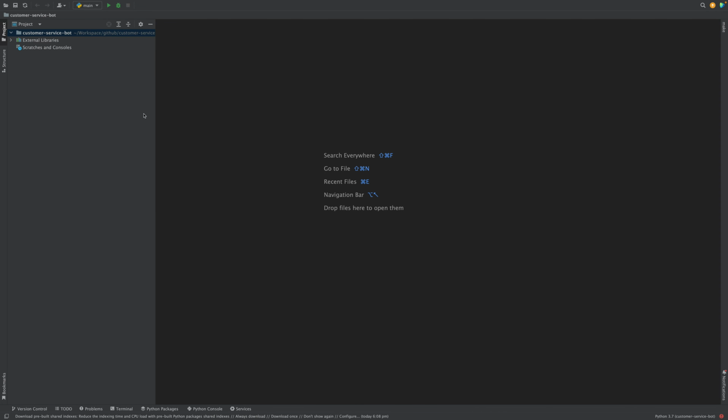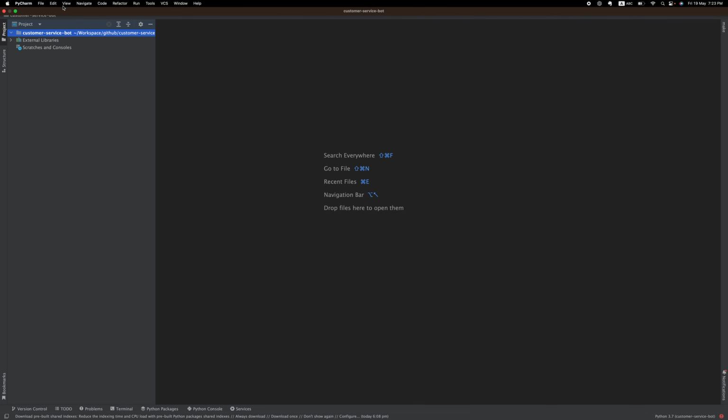To set up our Python project, first we just create a directory, and all of our files and the project will reside inside this directory. I created a directory named customer service bot. You can also create that on your own laptop. Also, I have opened this directory using my IDE. The IDE I've been using is PyCharm. This one works for me. You can definitely choose whatever IDE works for you, such as Visual Studio, Sublime, or even just simply a text editor.